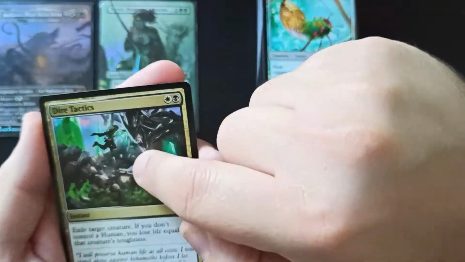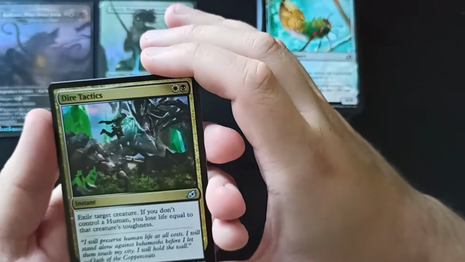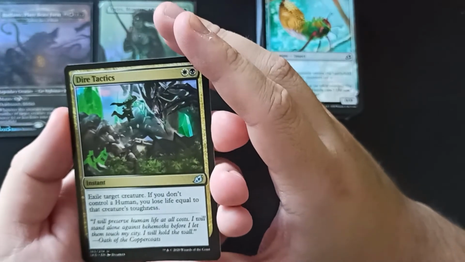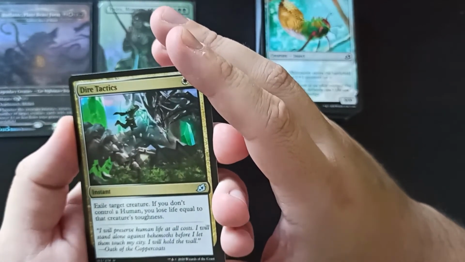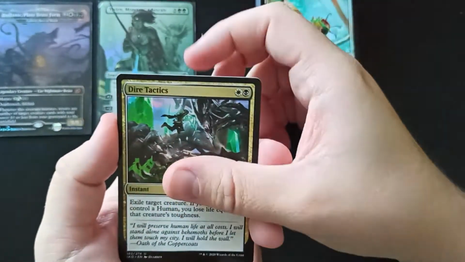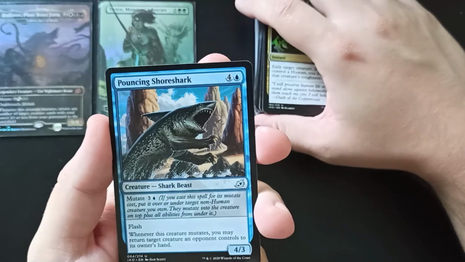Dire Tactics. Love the picture. Like, beautiful. Exile target creature. If you don't control a human, you lose life equal to that creature's toughness. So if you control a human, you just exile target creature. That is awesome. Pouncing Shore Shark.